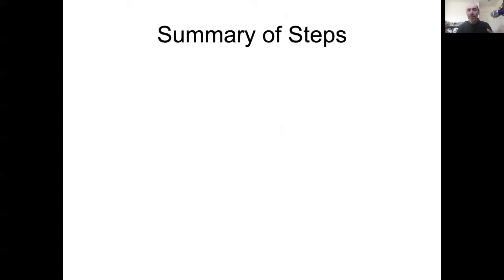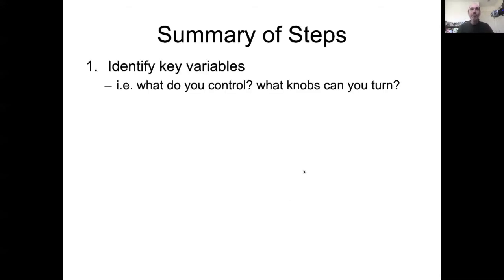So when we think about how we tackle this sort of constrained optimization problem, there's a couple of key steps. The first is to identify the key variables. And that's essentially, what are the things you could control in this situation? Or another way of thinking about it, what are the knobs you can turn in this problem? In the case of the student's dilemma, what we have control over is the amount of time we spend studying French versus the amount of time we spend studying calculus. Those are what we control.